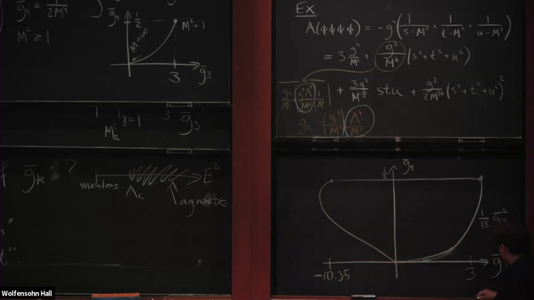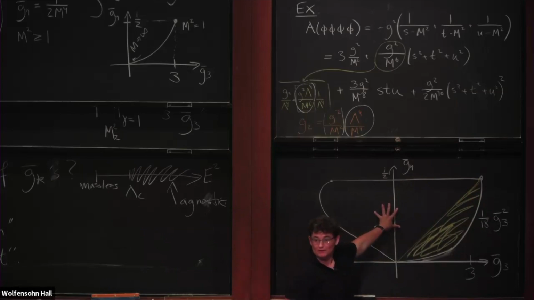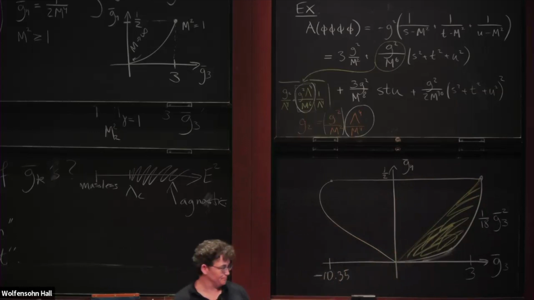Okay, that is there. We looked at the yellow region before, which was this entire region spanned by our simple linear combination of scalar theories that we wrote down. And that tells you that anything out here has to have spin greater than or equal to 2. It turns out that no odd spins are allowed in this case, but anything in here with these parameters would have to have some massive particles with higher spin in the spectrum.